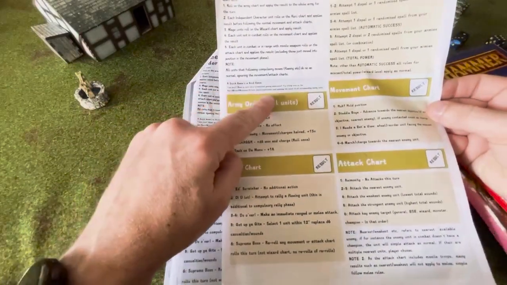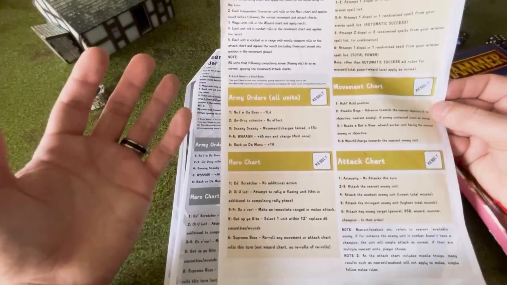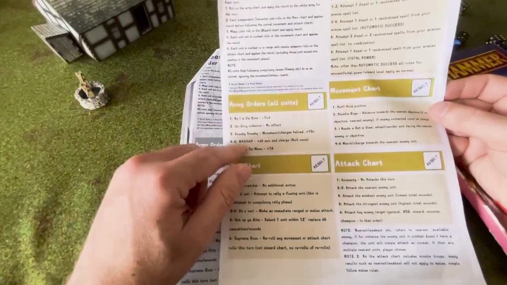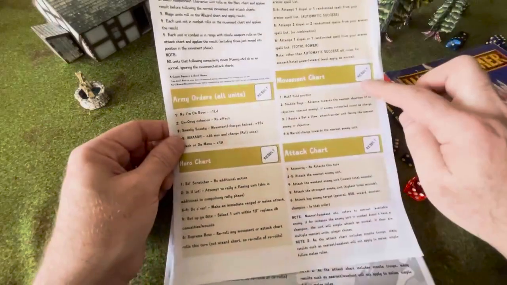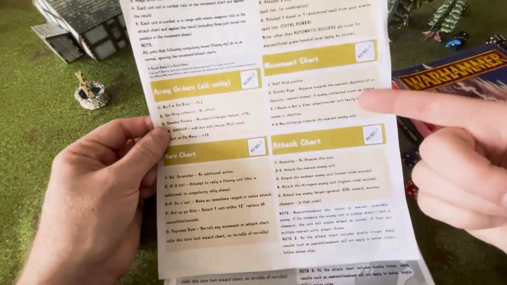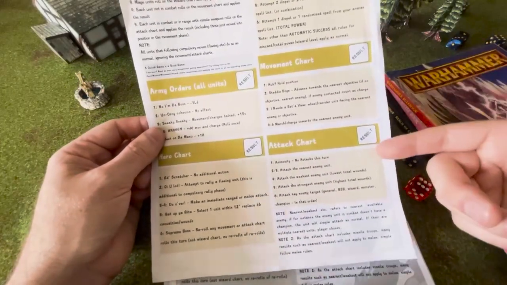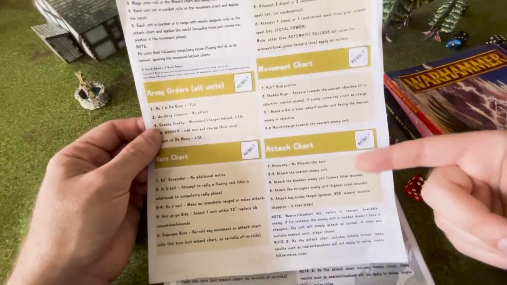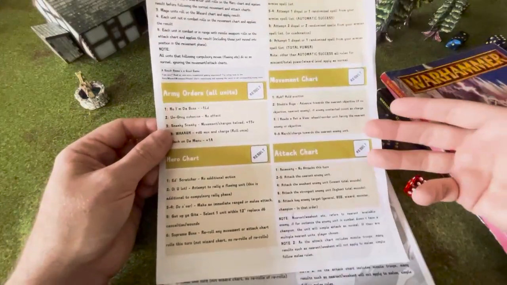So really the only other caveats, quick game's a good game. So if this is a bigger game, like a 3,000 point game or something like that, maybe you don't want to roll for each individual unit. Maybe you want to roll once on the movement chart for the whole army, and the whole army is going to hold position, or the whole army is going to march forward, and just apply the results to everyone. Same for attacking. Everyone's going to attack the nearest target or the strongest target, if they can, and that will make it even faster.